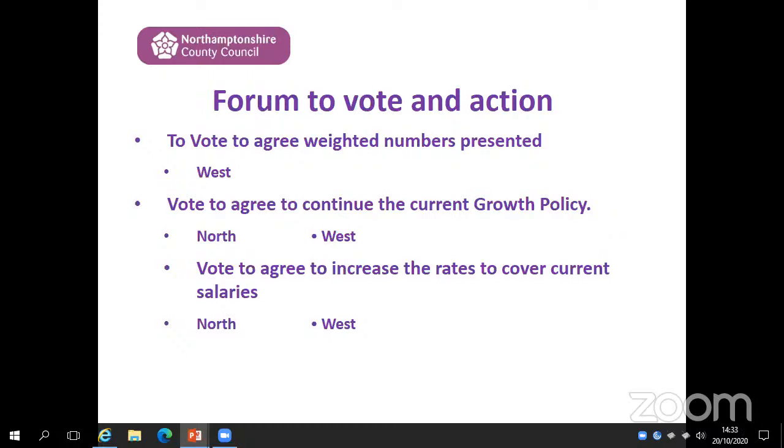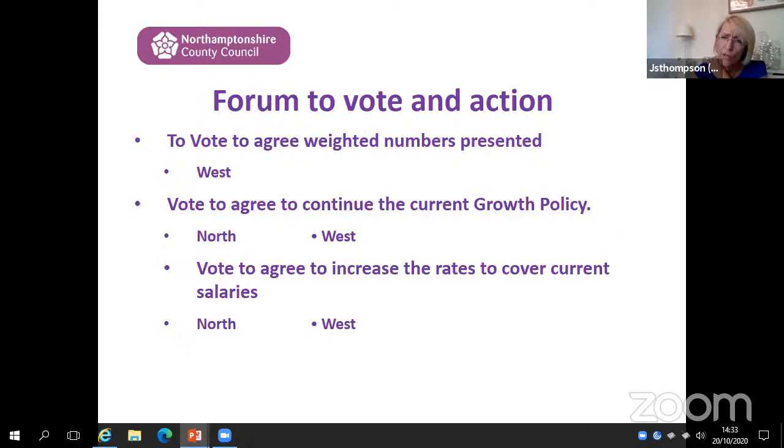If I come knocking at, say, a secondary school's door to take a bulge class, say in Northampton, as I may well be doing to some Forum members, and it's just a bulge class, not a permanent increase in PAN, you will only get that growth funding to cover that lagging funding. So if you take a 1 year bulge, you will get that funding for 1 year, because the next year that bulge in pupils will be accounted in your budget proper, and you'll receive your funding that way.